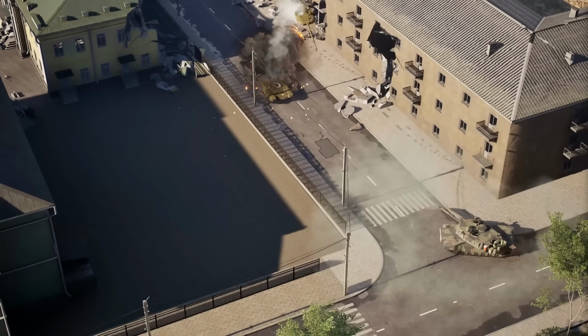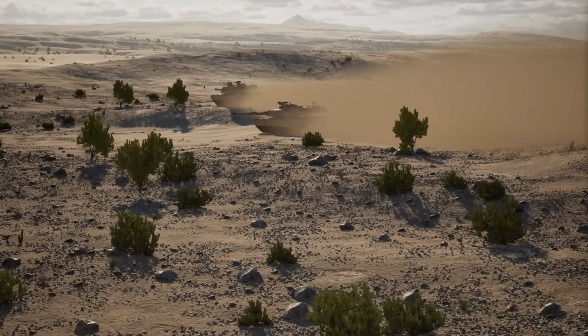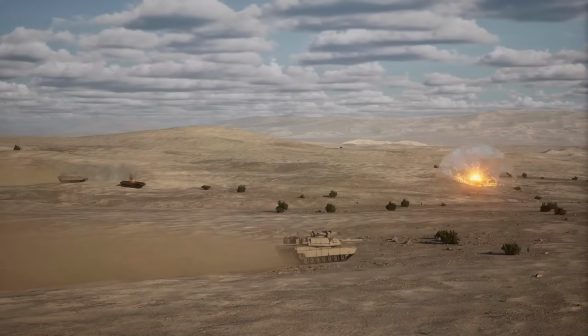Nice. Got the day sights. Yep. Pop this turret.